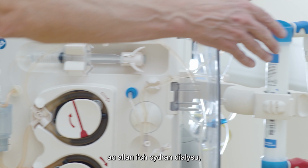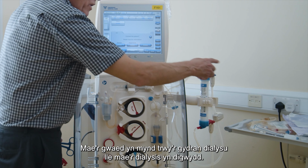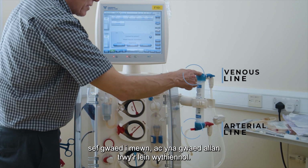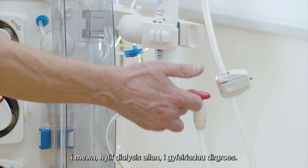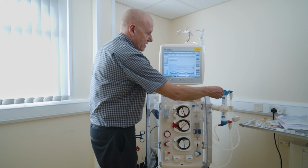and out to your dialyzer. The blood passes through the dialyzer where dialysis takes place. You have on the dialyzer the arterial line, blood in, and then the blood out through the venous line, and you have the dialysis fluid lines, dialysis fluid in, dialysis fluid out. They're in opposite directions. It's called contraflow.